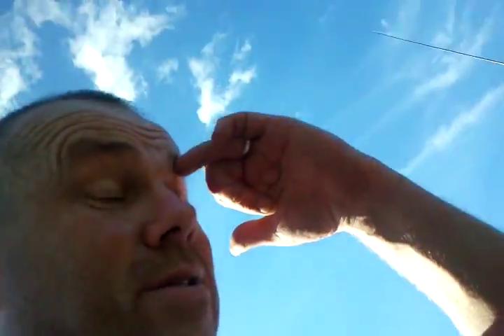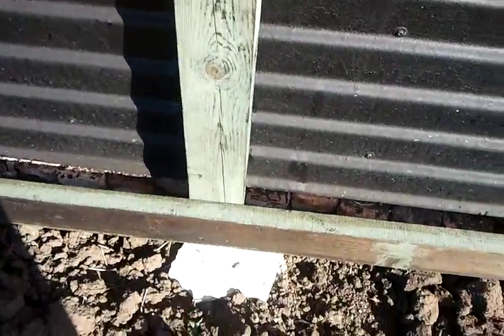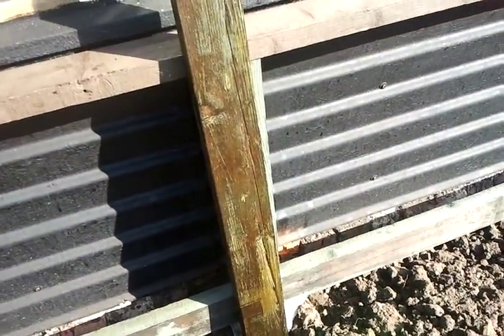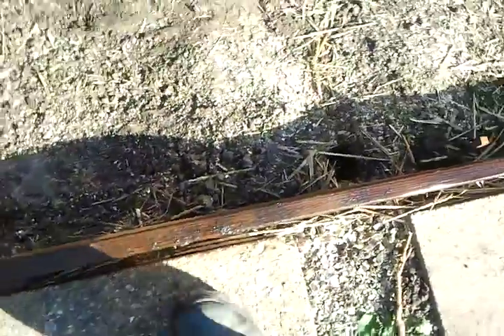Right, part two of building the cold frame. I've finished the frame off and as you can see I've fixed it to the greenhouse with some clips. I've creosoted it all, mounted the posts on concrete pads, and these two pieces here I've cut to the right size, creosoted, and they'll be going from the back across the floor to this front board, which I've also cut to the right size and creosoted the bottom edge to be in contact with the ground.